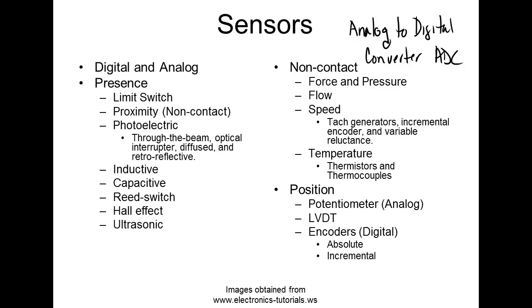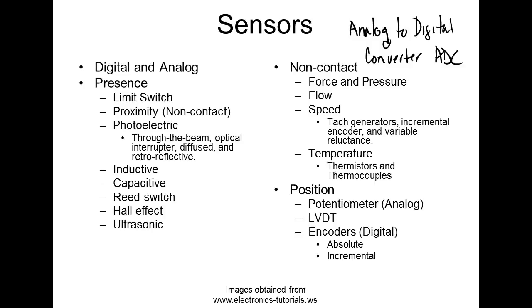So now in the trade, if we use the term proximity switch, we're talking about all these sensors that sense presence without contacting the object. So this is where the book kind of lets us down. We have all types of proximity switches that the book doesn't really talk about. They talk about, and the book calls them, simple and complex. The term is okay, but that's not the term we use in the industry.